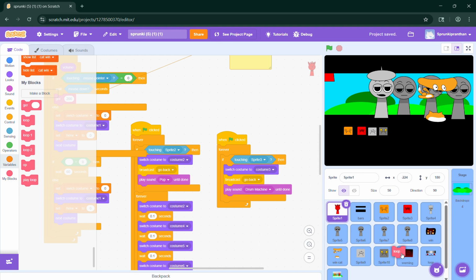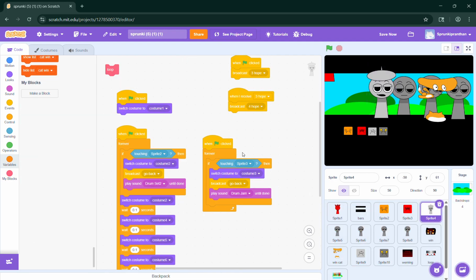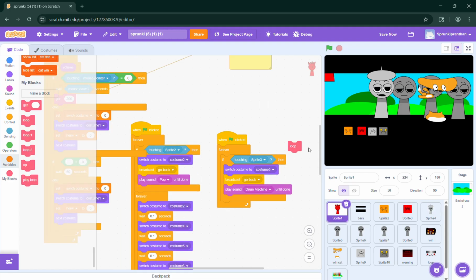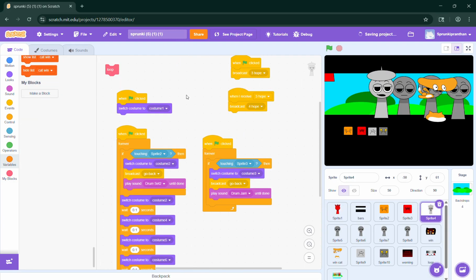Then we put it right here. And we have it, see? Then we put it right there. And duplicate. Then we put it right there.